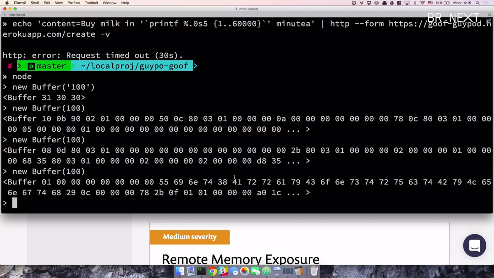So as an attacker, if I can make the application allocate such memory and then get access to that, this is remote memory exposure. If I do this enough times, I basically can get anything that's in the system's memory, including keys and source code and a lot of those components. This is like Heartbleed in OpenSSL, except running in the node process, so only access to the secrets that the node process has. So buffer has tripped up many popular packages, Mongoose included.